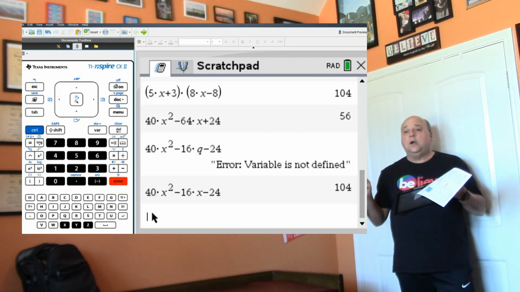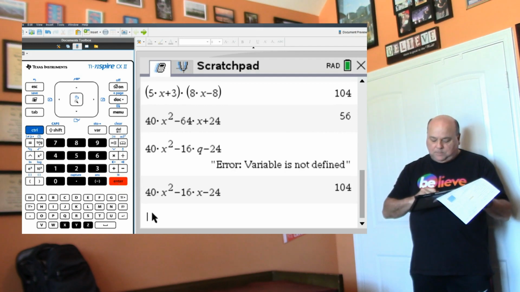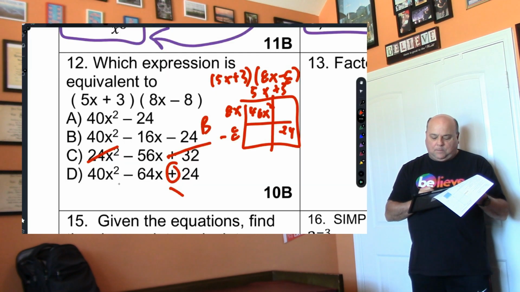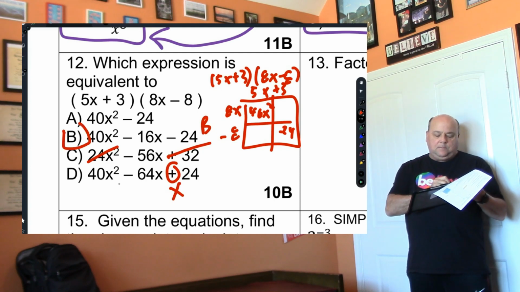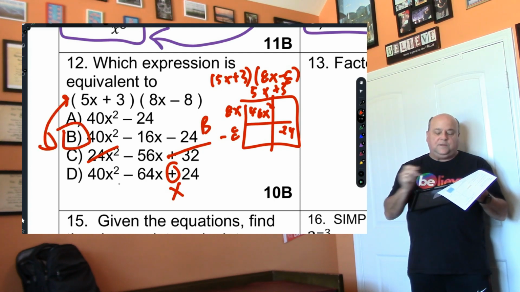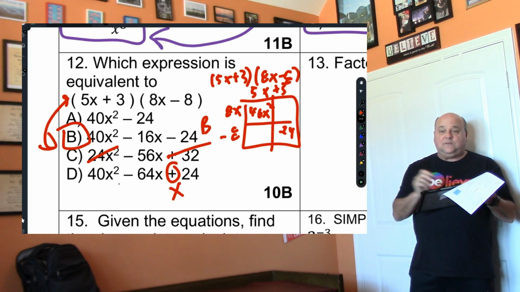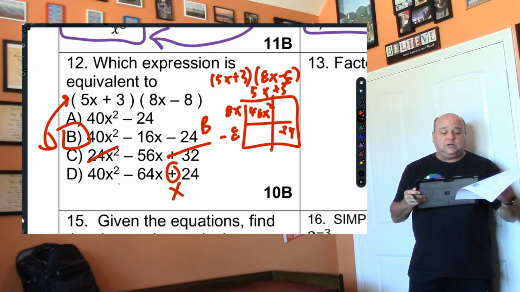And notice I get the 104, don't I? So the answer on this one's going to be B in it. Okay, so B ended up being right. It can't be the plus, can it? So B ended up being the 104. These two equal the same thing if we use store. Also remember, if you graph this, these factors are going to go through the x-intercepts.